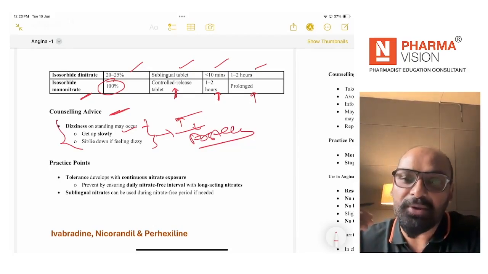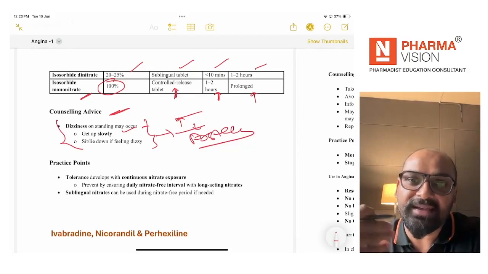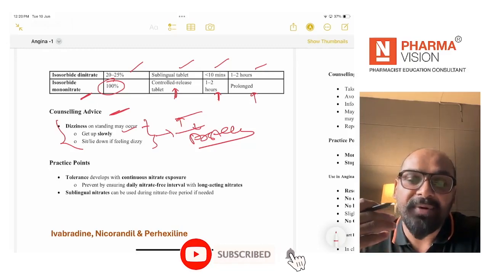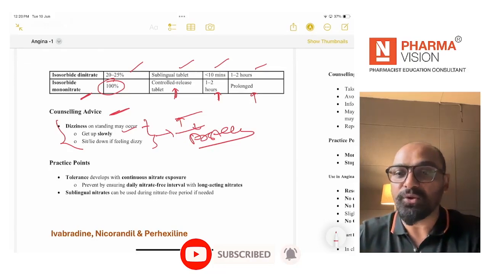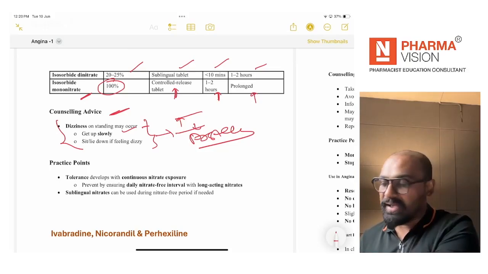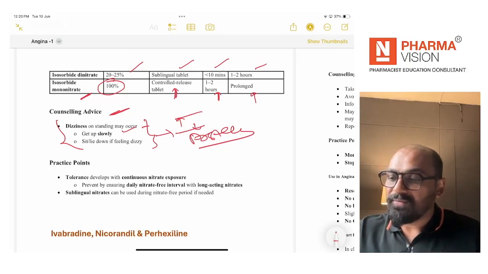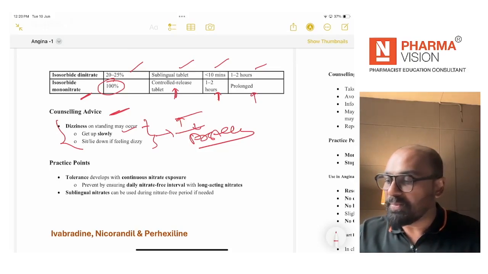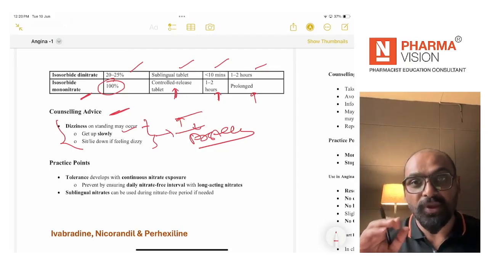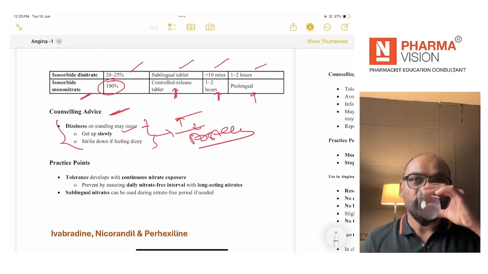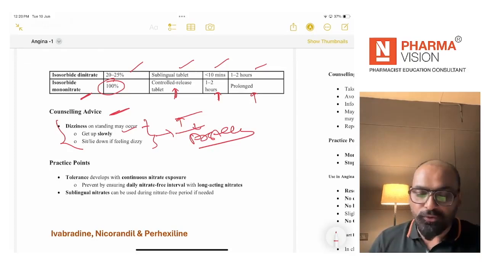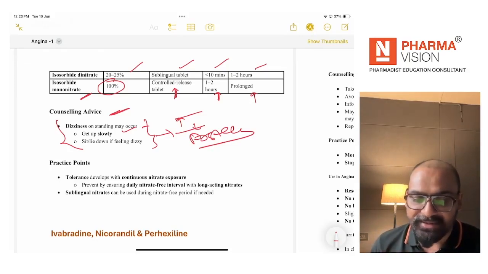Why is that important? Because most of the time the patients taking this kind of medication have an increased risk of falls, and the pharmacist has a primary responsibility to reduce the fall risk. Okay, we have to reduce the risk of falling. If the patient falls, what happens? A fracture, and more burden on the government. That's why the pharmacist gets the maximum questions related to postural hypotension, because it is preventable.